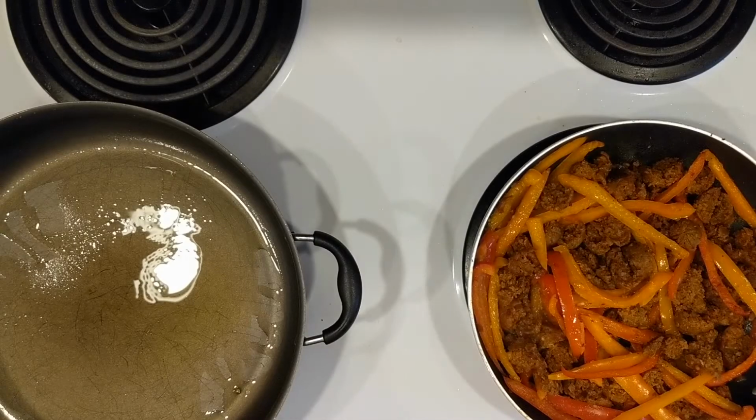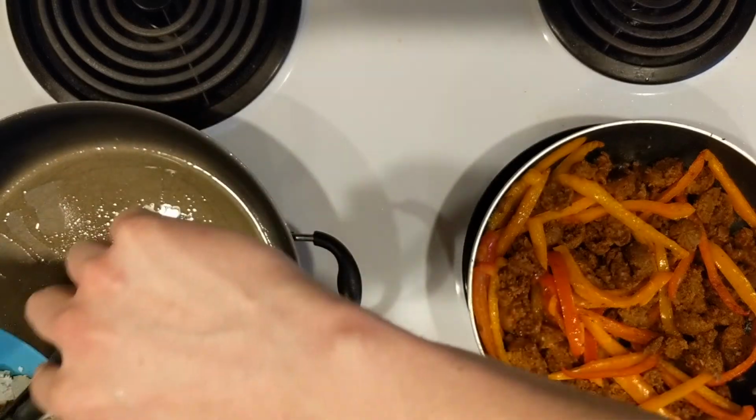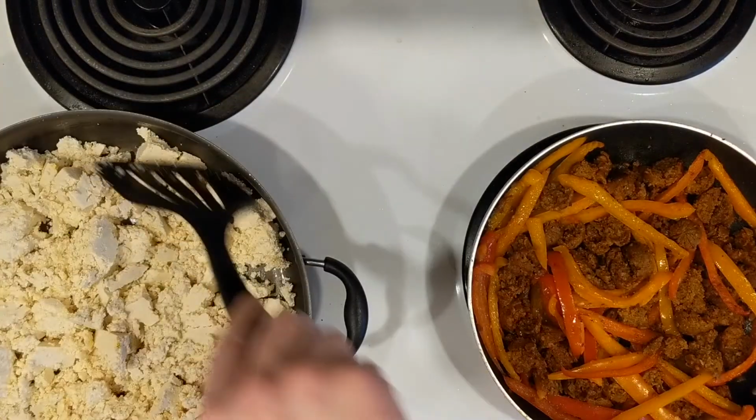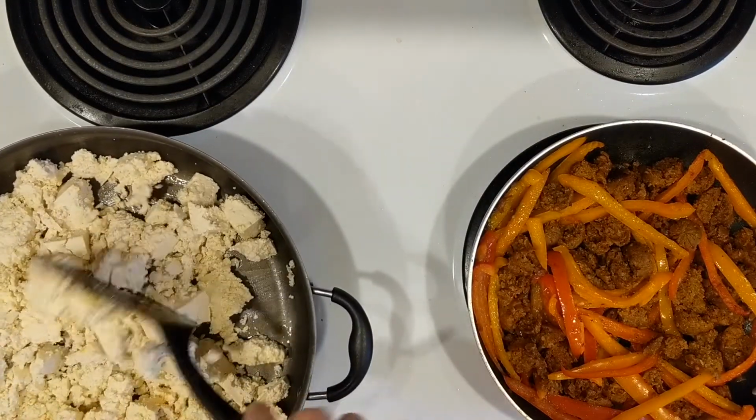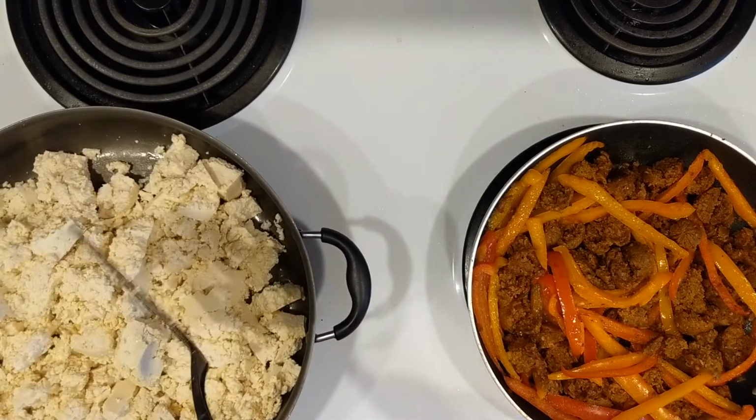Now we're going to add our freshly mashed tofu to this big pan over here. Go ahead and scoop it in. Got this on about medium heat right now. We're going to go ahead and mix it up a little bit, let it do its thing for a little while. And then here in a second we're going to add the sauce. Now while that's going, I've rinsed a can of black beans to add to this mess.